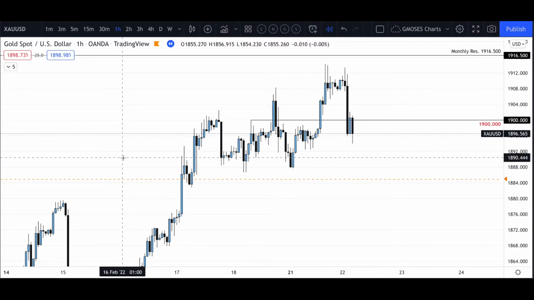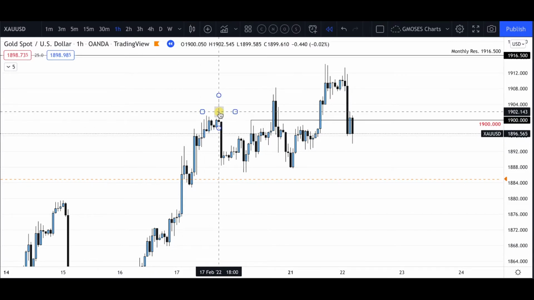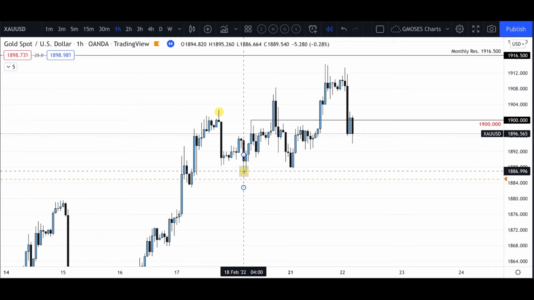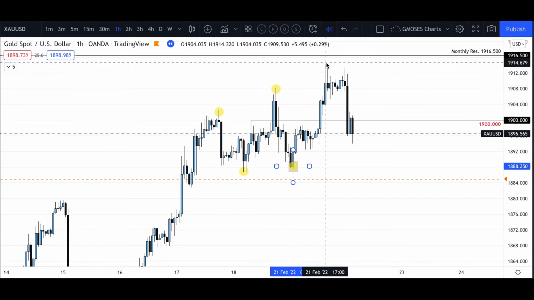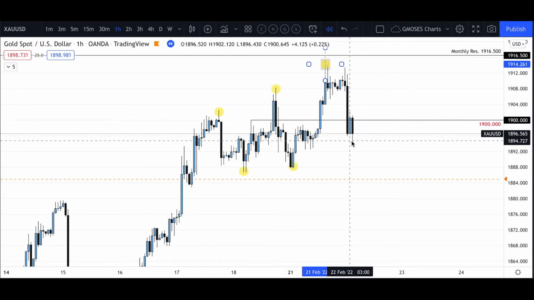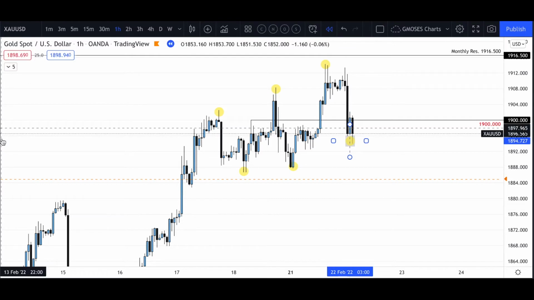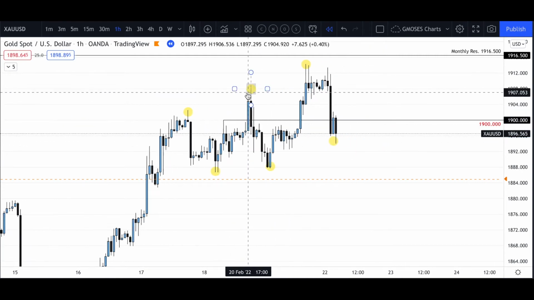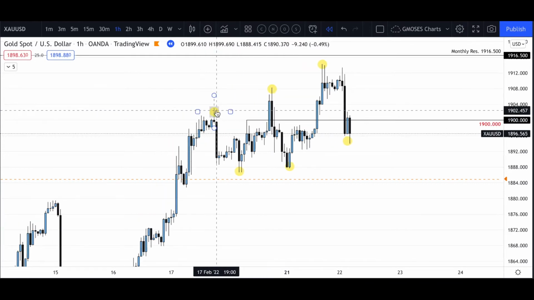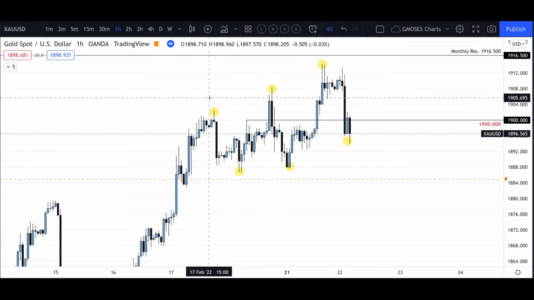One of the things I noticed here was that we had a higher high, a higher low, a higher high, higher low, higher high, and another possible higher low. We don't know exactly just yet about this particular price action because it was not completed. Some of you may ask, how do you know that this is a higher high? When you're looking at market structure, there are two types of structure.